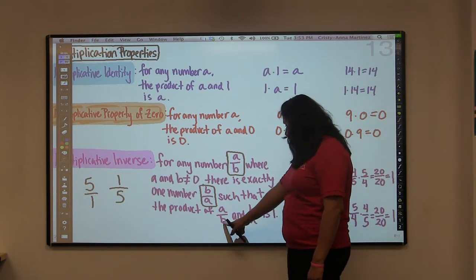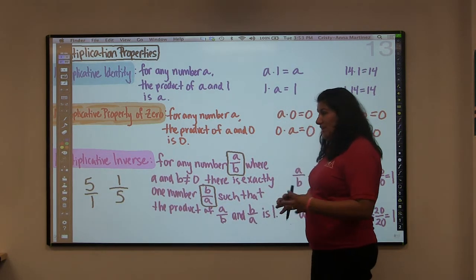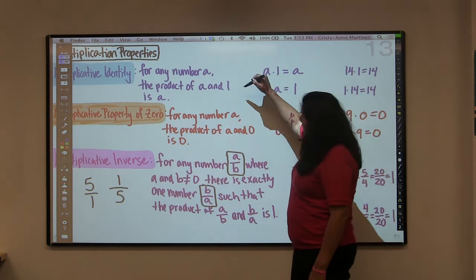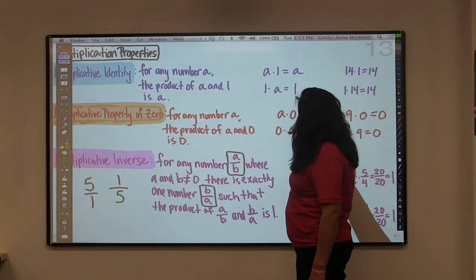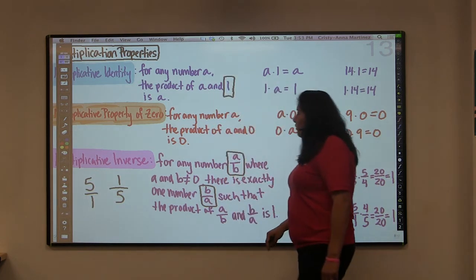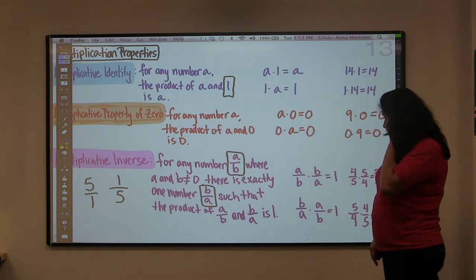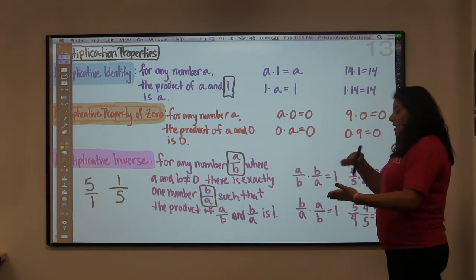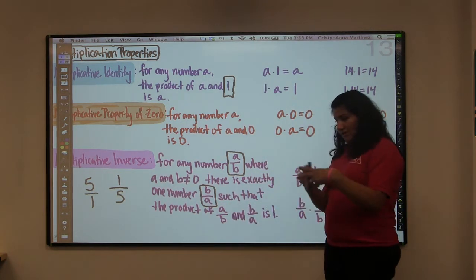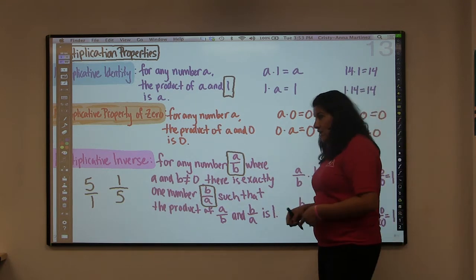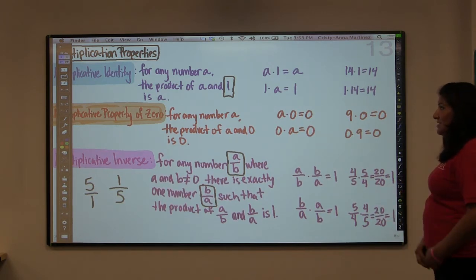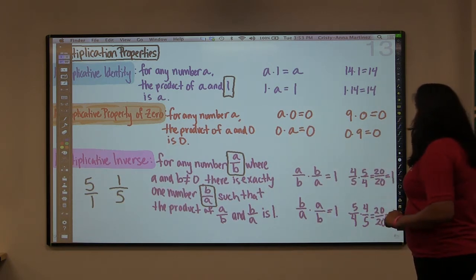So the point is that when you multiply two numbers that are inverses, you get 1, the identity, which was up here. So we have 1 as our identity for multiplication and division. Again, I want to reemphasize, inverses will always produce identities. When you have two inverses and you multiply them together, they will produce the multiplicative identity. When you have inverses and you're adding them or subtracting them, then you're going to produce 0, which is the additive identity. So make sure you write that down.